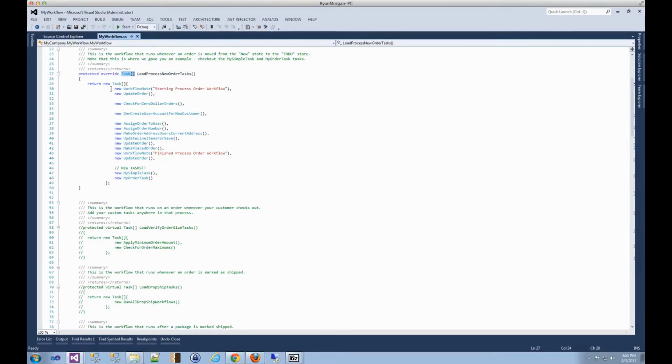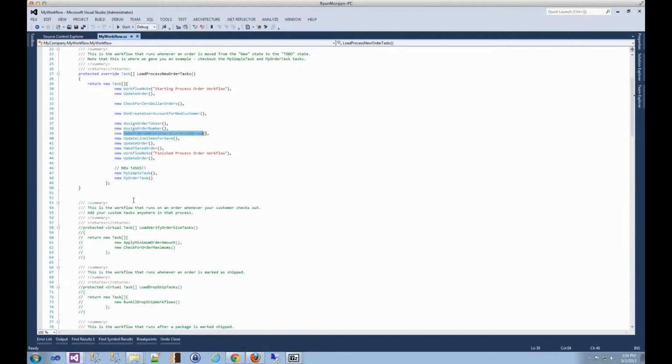These are the actual default tasks that are assigned to an order: assign order to user, assign order number, update line items for save, make order address user's current address. These are all different tasks that are run in the process of accepting a new order.